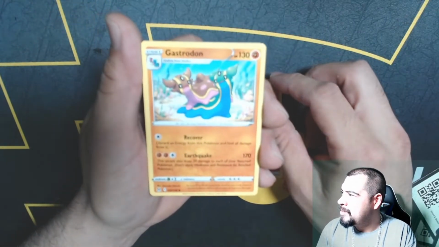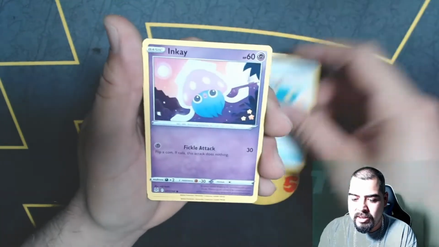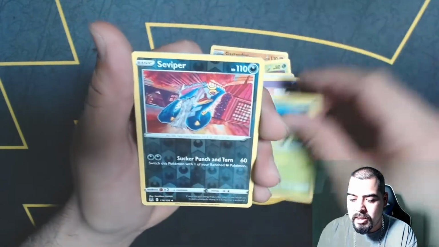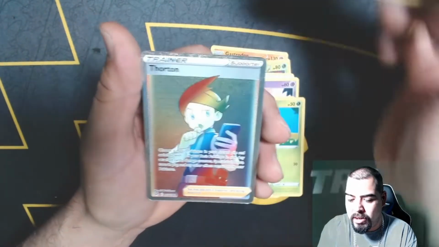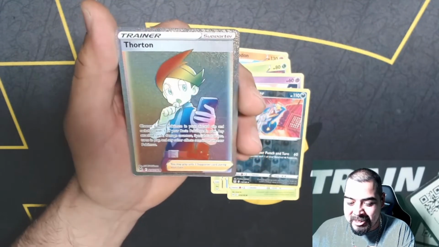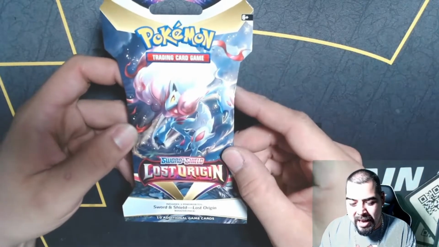A Gastrodon. Gloom, Toolbox, Inkay, Paris, Spinarak, Finian, Blipbug, and 2A Surviper Reverse, and we have some shining back there. What we got? Oh, a Thornton Rainbow card, bro. Whoa. I'll say my luck is better than Pokemon Center's. Here we go. Come on. Let's end it with a banger, bro.